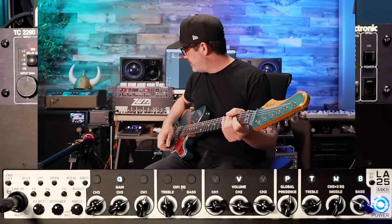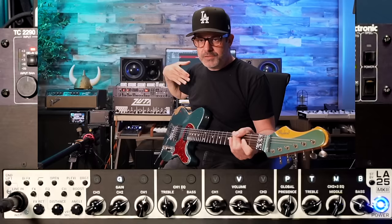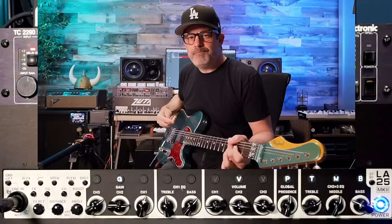So over here, we have a lot of color controls for the LA25 Mark II. One important one, probably the most important one to me, is this open switch. We're in open right now. Get a little more. Personally, I liked open pushed in all the time.